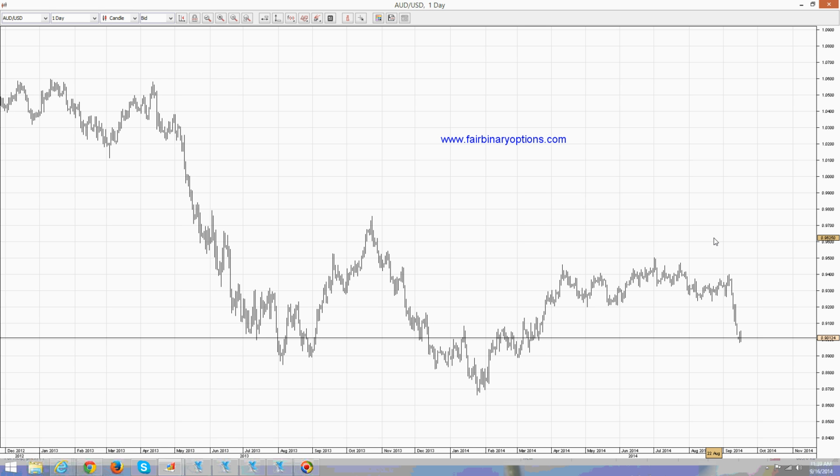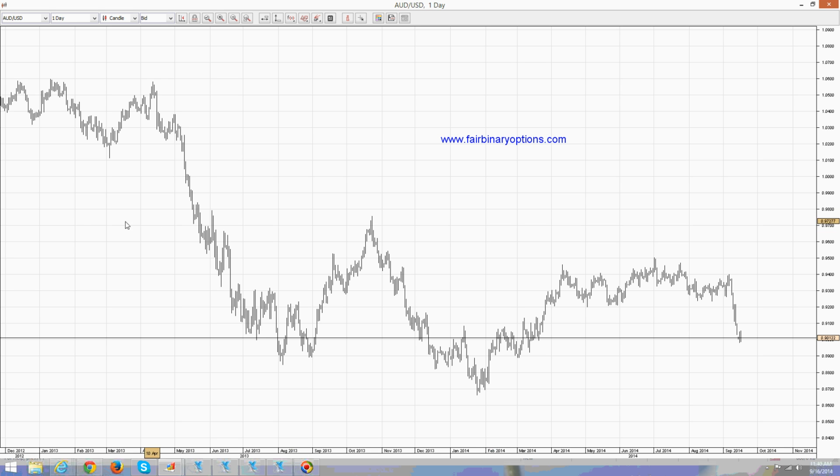In the meantime, we can plan some trades, and we can look at the charts, as technical analysis should go only with fundamental analysis as well. On the Australian dollar, US dollar, this is a daily chart, and never be scared to look at the bigger picture, because the bigger picture will keep you on the right track when you trade financial markets.